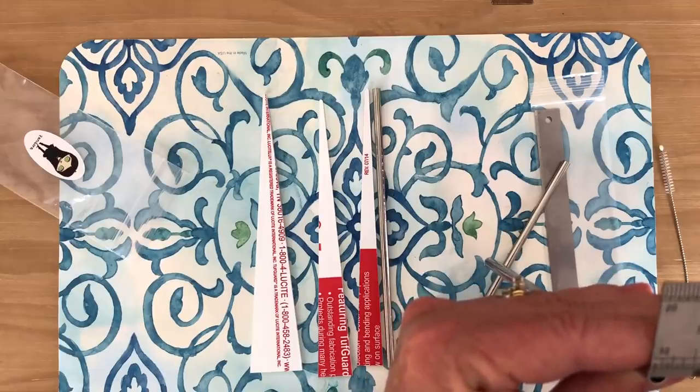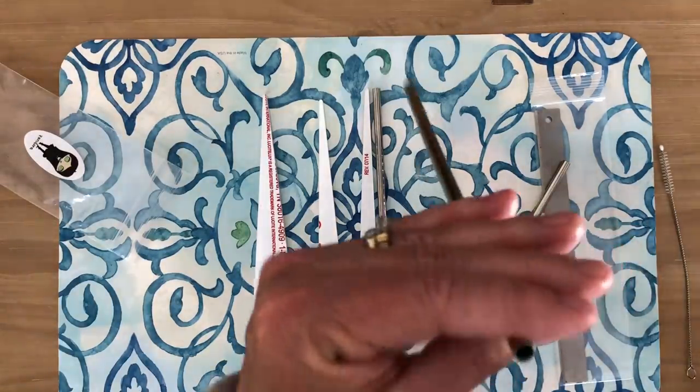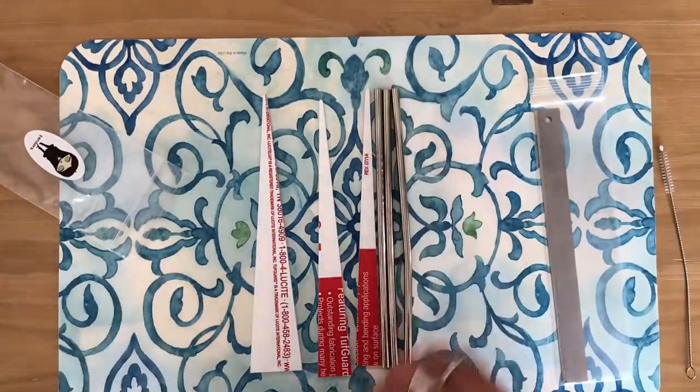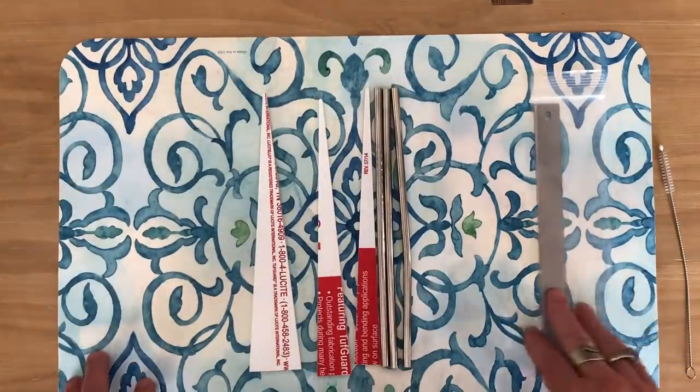I would say it's about a 5 to 6 millimeter hole. And I'm sorry, I should have measured that earlier. So that is what you will need to create the beads I showed you earlier.